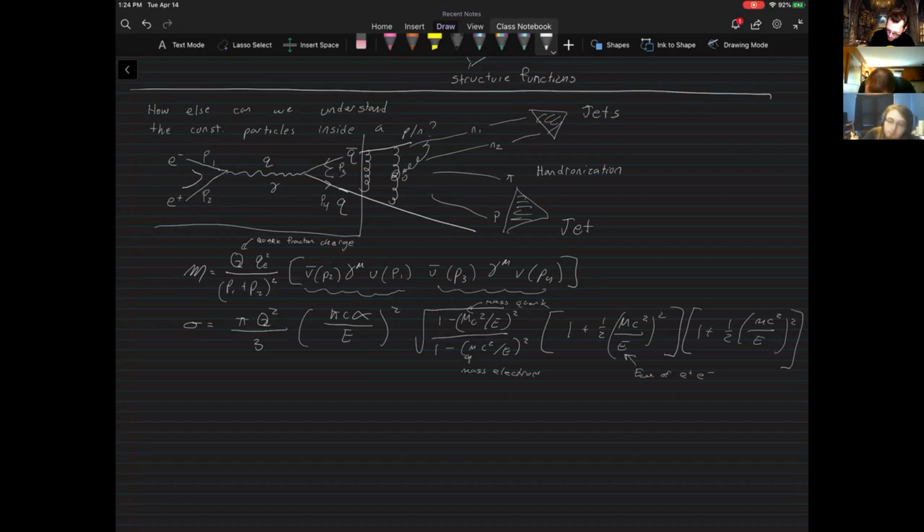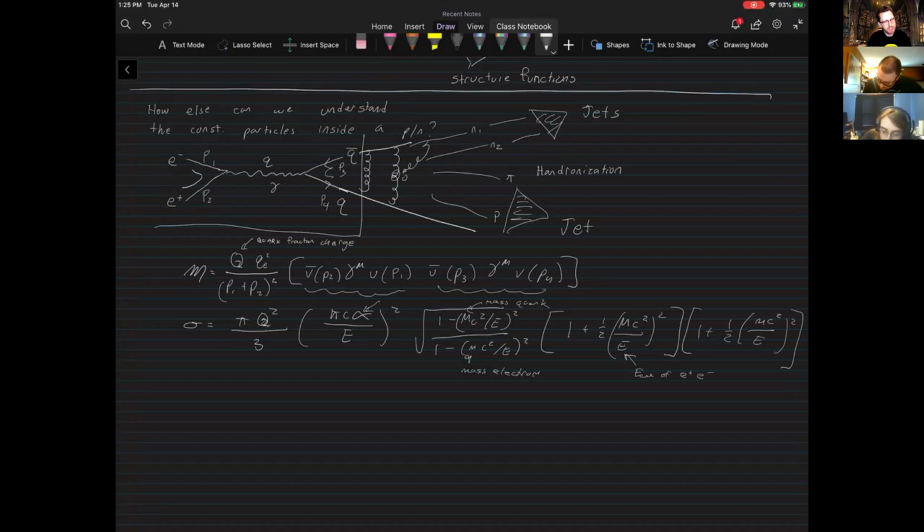And I've got alpha, right? We know what alpha is. This is the term that's like the coupling, the electromagnetic coupling strength. I've got a third factor, and I've got something that depends on Q squared. And we can make an approximation. So one thing that's interesting here is the mass of the quarks. The mass of the quarks can be different than the mass of the electrons. And in practice, we find that the mass of the quark is heavier than the mass of an electron.